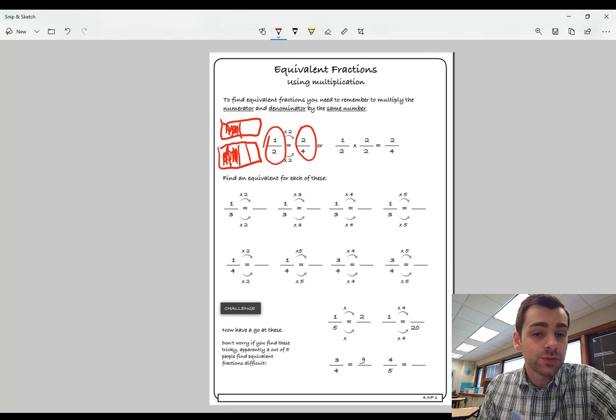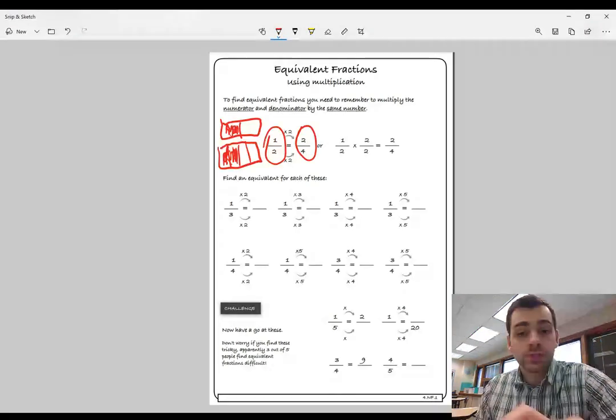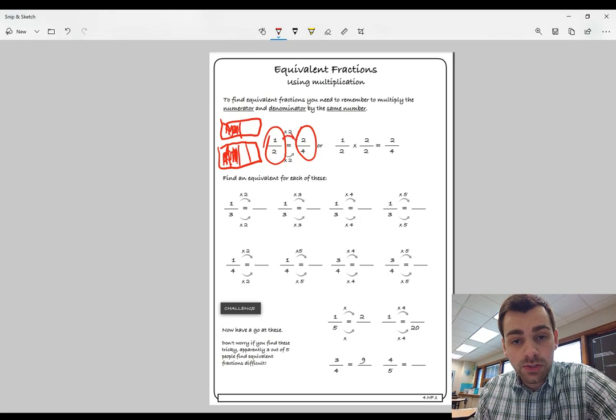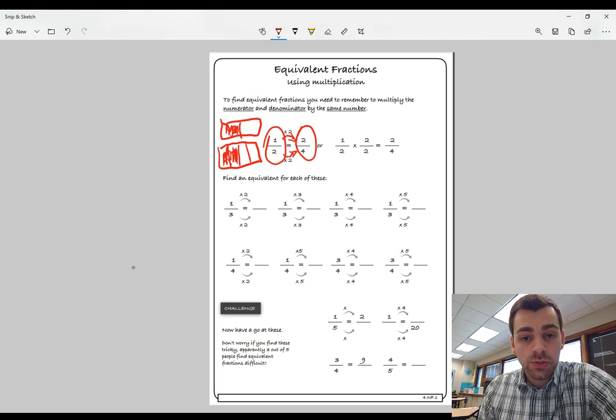Now, we can do that through bar models, but there are other ways to solve it, and that is through multiplication. So here we have these nice little arrows. They do a good job illustrating how this works. So you do 2 times 2 to get the 4, and 1 times 2 to get 2. And so now we know that 2/4, we have just come up with an equivalent fraction for 1/2 here. 2/4 is the same as 1/2.